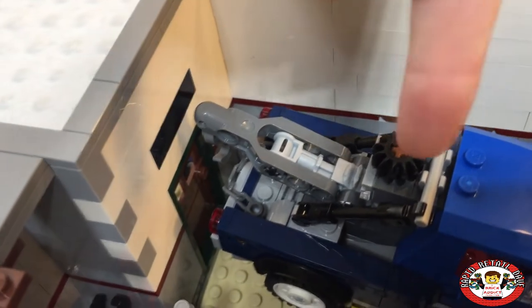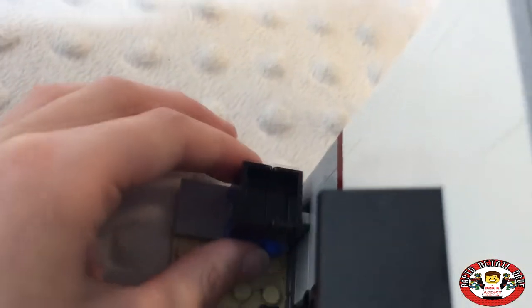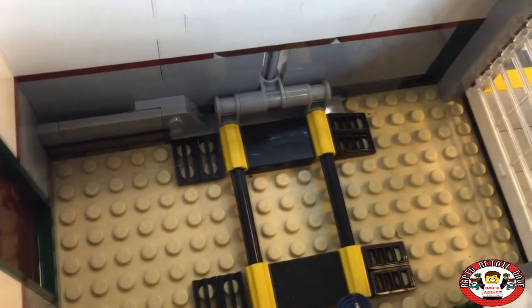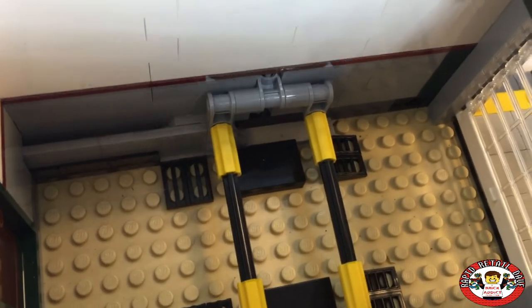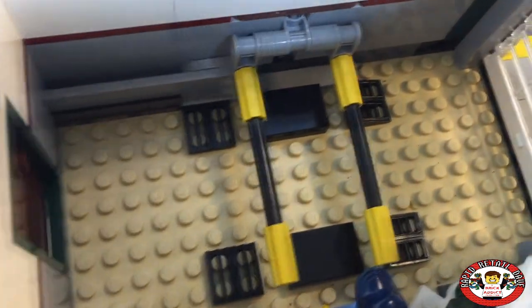As you can see, there's that blue tow truck I was talking about earlier. And I noticed something underneath this. What? It's raised up. How? This crate in the back, when you pull it, that goes down, push it in, and up. That's so neat. How in the world did they build this? Awesome. Let's put that back in there.